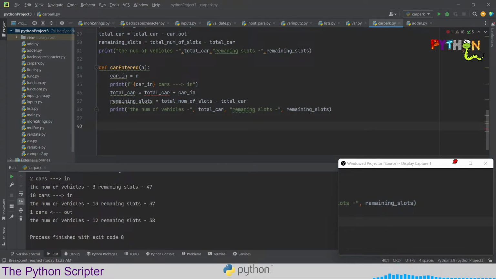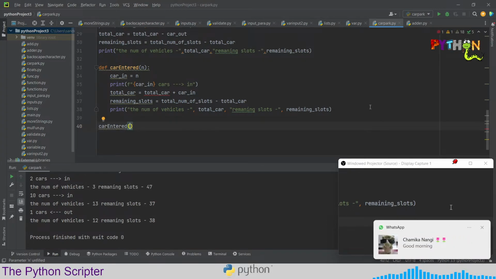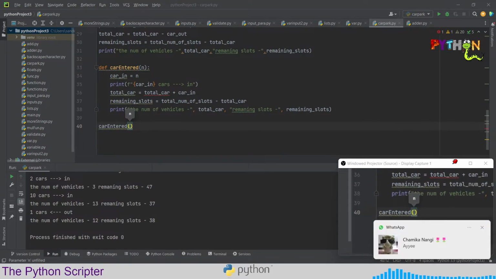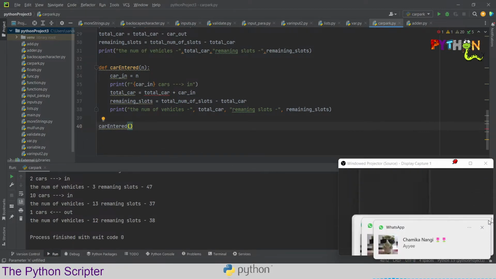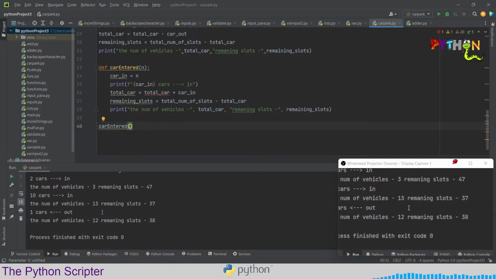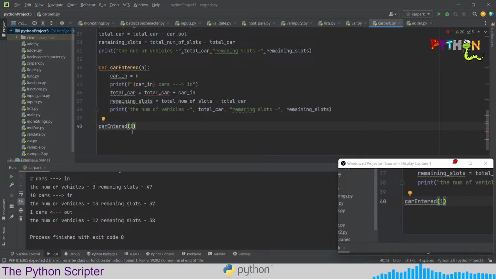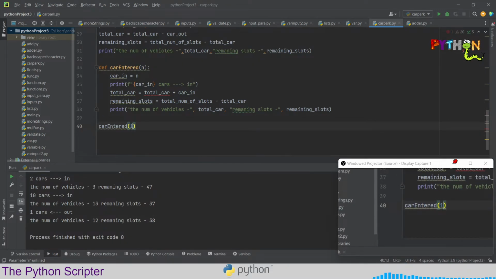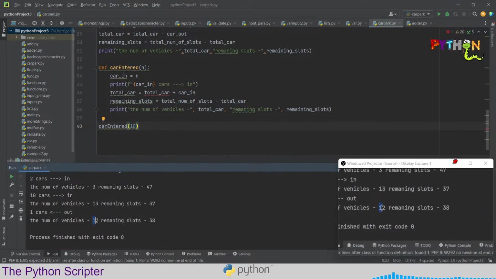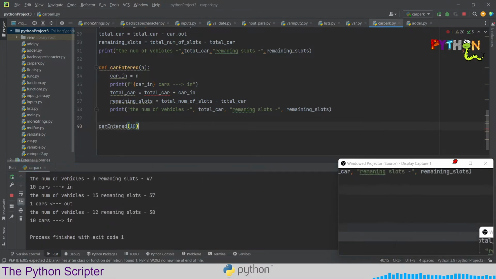Anyway, now you know car entered, how many cars entered. So in this case, number of cars entered, you can basically, okay, so let's say one car, okay, let's say 10, no problem. So now presently vehicles to 12, but now another 10 are going to come. So let's try to run this.